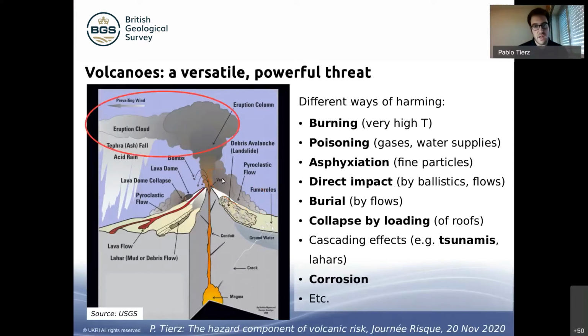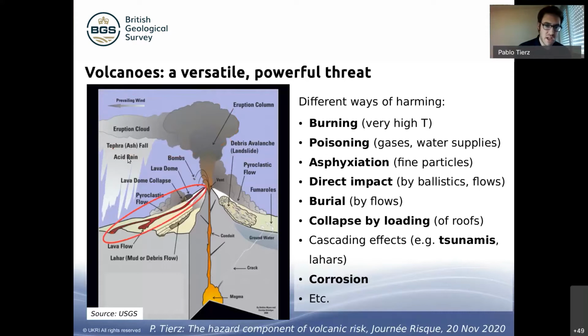If the mixture is able to entrain air and become less dense than the surrounding air, it would rise vertically to a point in which its density will re-equilibrate with that of the surrounding atmosphere at a given height. And at that point, that cloud would be spread out laterally following the prevailing winds. One phenomenon that is associated with this process is the tephra fallout. It's basically this rain of volcanic particles back onto the ground, and that can cause problems such as collapsing of rooftops of buildings due to the load caused by these volcanic particles.